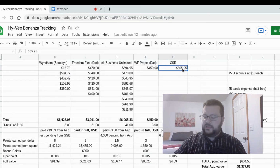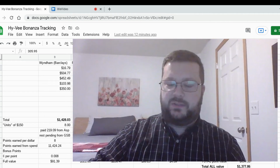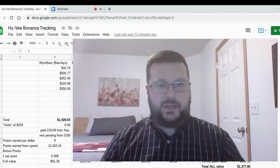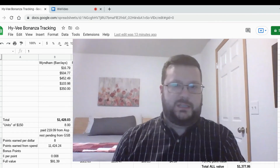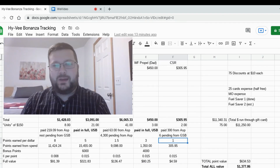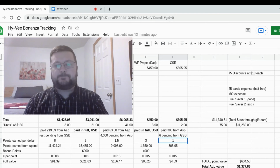And then last but not least, my Chase Sapphire Reserve, CSR. And you're wondering, why did I use that? There's no category bonus. Well, there was one time I think I had already done all my spending I was going to do, and I just, for whatever reason, couldn't resist. I went back through the line one more time, and this is the only card I had handy. So I still went ahead with it anyway, because buying $305 in gift cards, you still get $20 back.